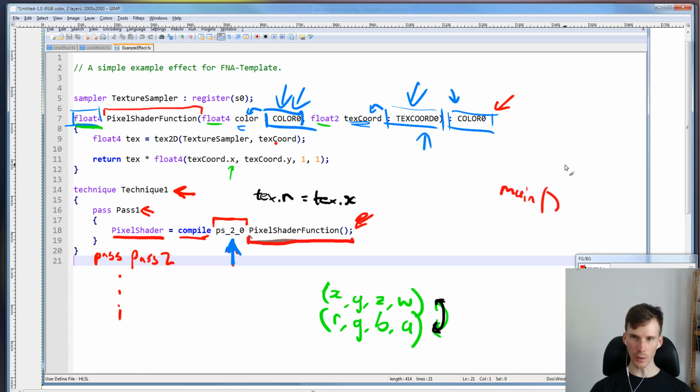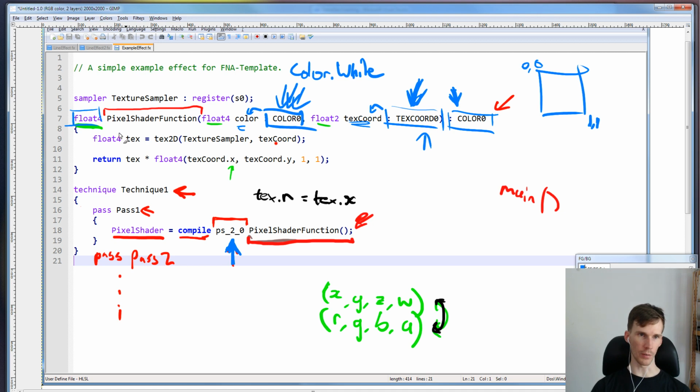So the whole point of that is this color is coming from the thing, so when we pass that in, we pass in these texture coordinates. We talked about this: that's texture coordinate 0 and that's 1, and so on, 1, 1. And then the output color will be the color that gets drawn to the screen. And then we have the actual code of the thing. So we have texture coordinate.